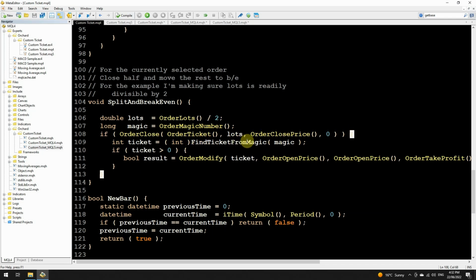And that's where I use this find ticket from magic, because I've stored the magic number, got from the original order magic number. And because I know these are unique, where the first part contains my actual entered system magic number, 22, 22, 22, and the last part contains a trade number, I know that complete order magic number is completely unique. And then I call this find ticket from magic, passing in that magic, and that will return the ticket number if it can be found. So if for some reason no new ticket was created, then I'll get a 0 back in here, and we'll see that in the function. So that's how I'm able to identify the remaining part.